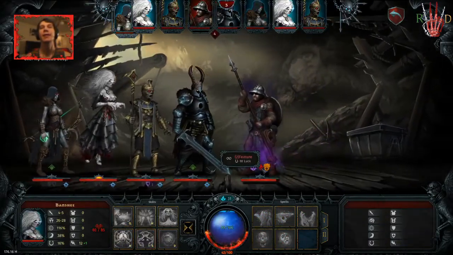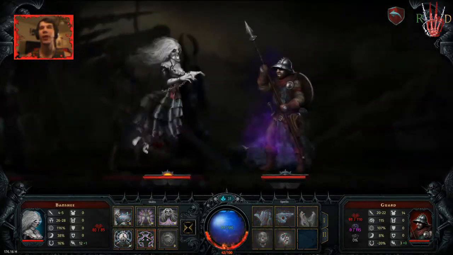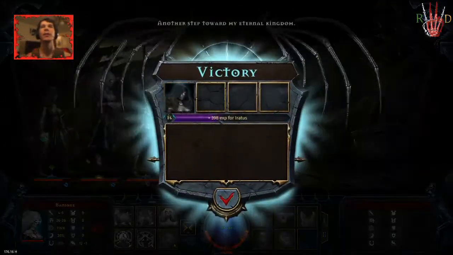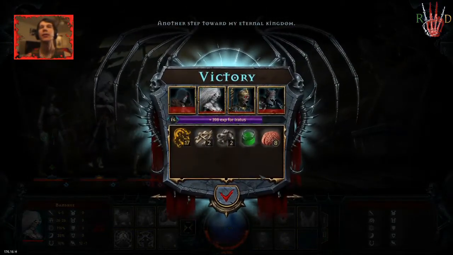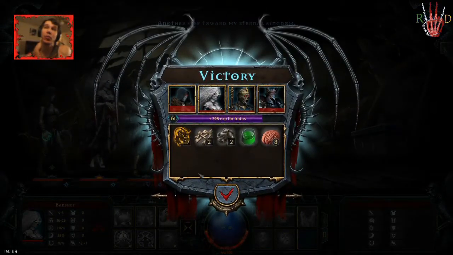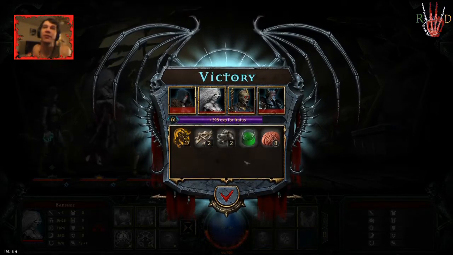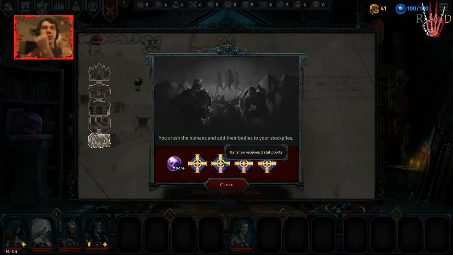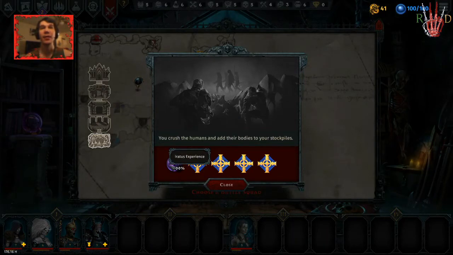Not dead yet. He doesn't have a Celerando, so we will drop that on. Cakewalk. Another cakewalk step towards my eternal kingdom. Giant rewards for this. Tons of souls, tons of parts, a level 8 brain, rivaling the highest level unit we have, and 200 experience for Iratus, and all of my units get 3 stat points.